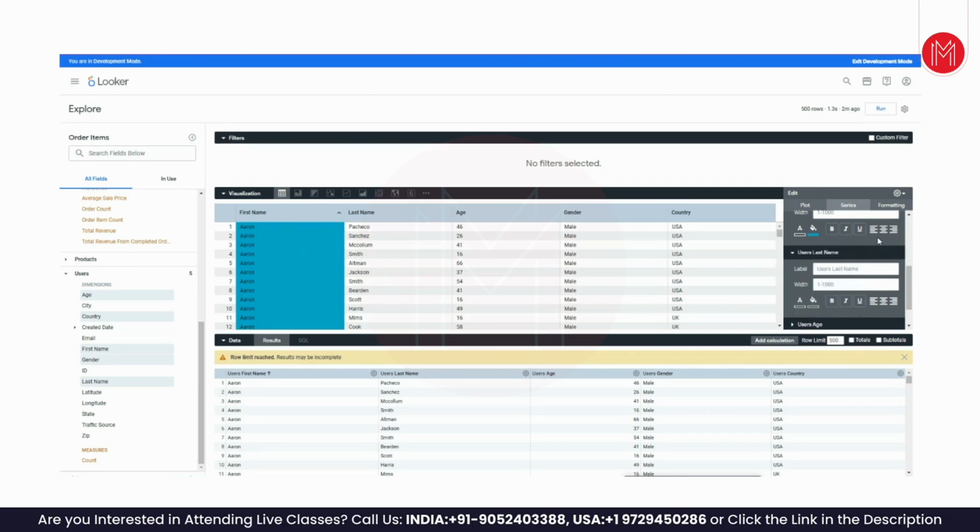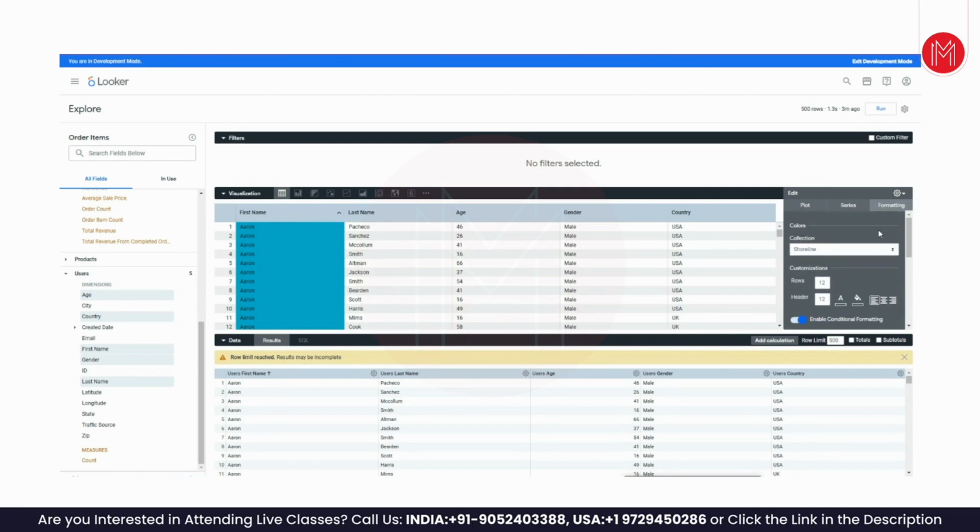And of course, you can also do the alignment left, center, or right. Based on the alignment that you select here, see the first column value changes. Right now, I'll select center, that value is in center. Again, I'll select left, that value is on the left. How about the label, this first name, last name? We can't change that. The alignment can't be changed for that. The same options are there for all the fields that are selected.